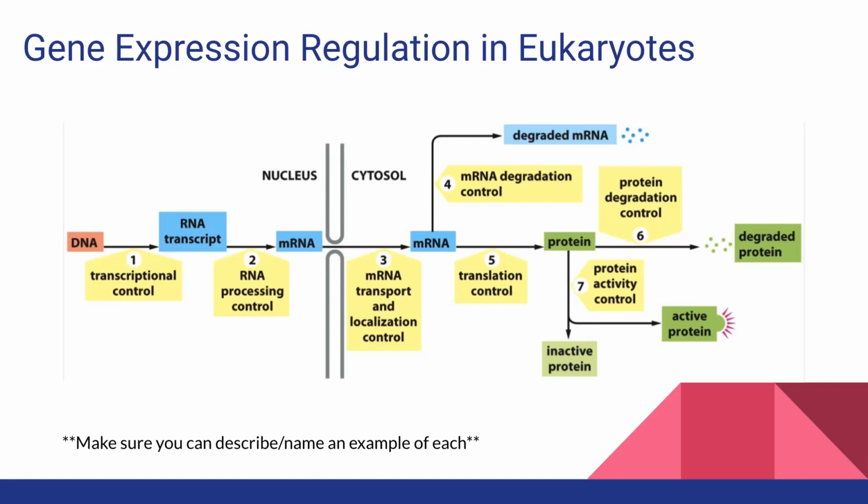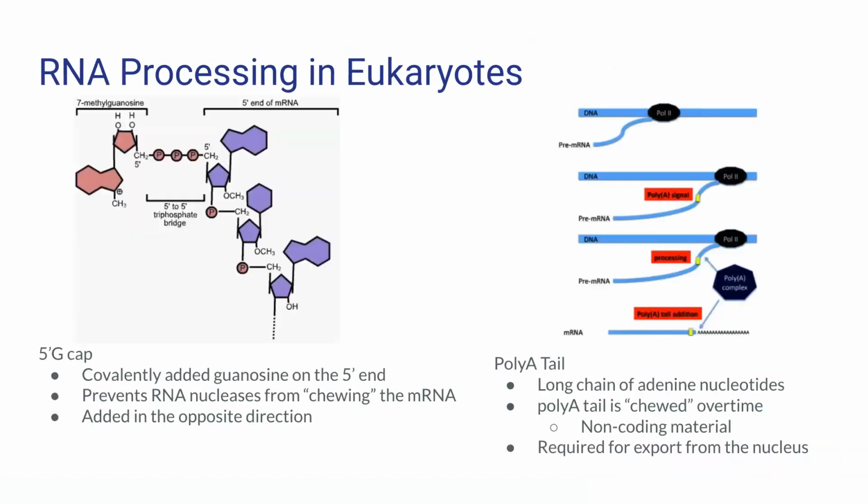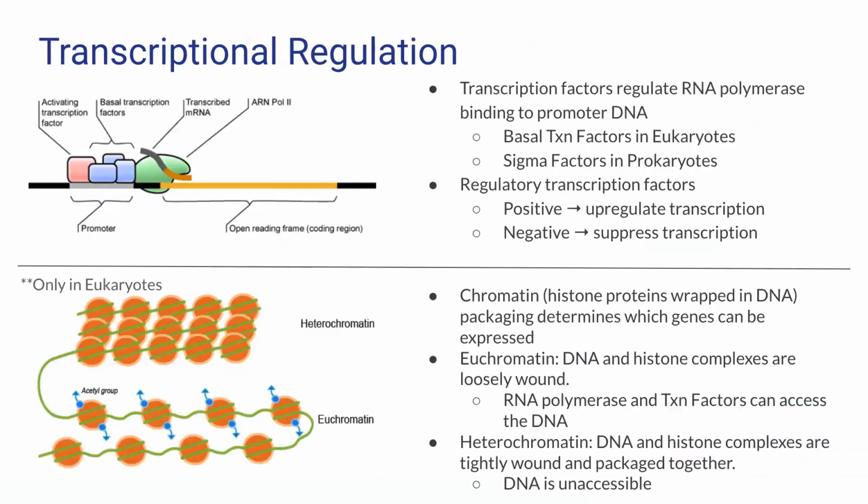Of these, which would be considered the post-translational modification? Okay, post-translational, that would be anywhere after you see mRNA. Or, no, I lied. That would be anywhere after you see protein, sorry. Okay. Any other questions on that? Going back to the slide that had the euchromatin and heterochromatin. Yeah. We'll also send out these slides.